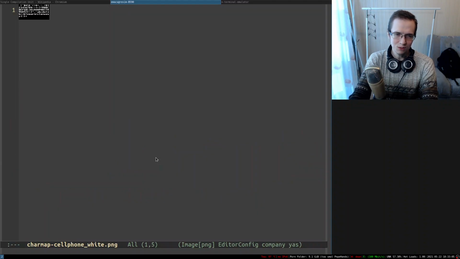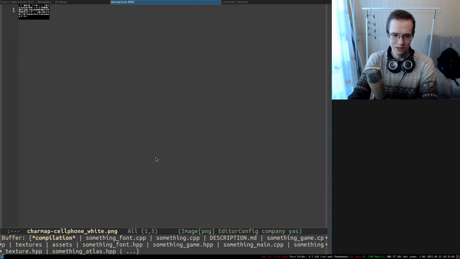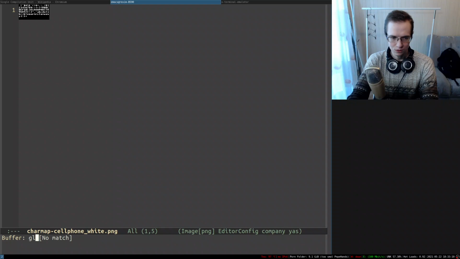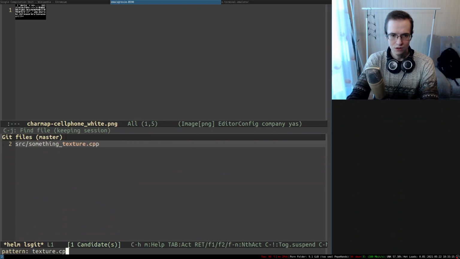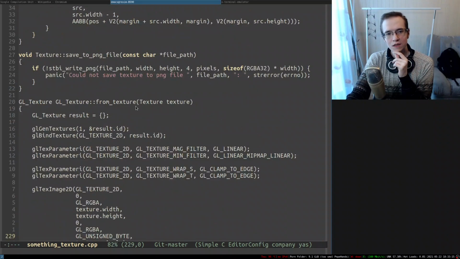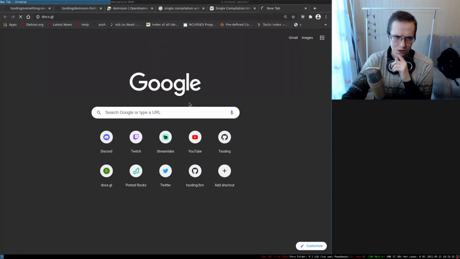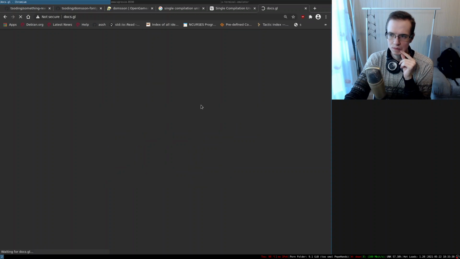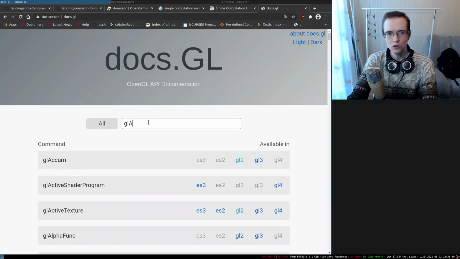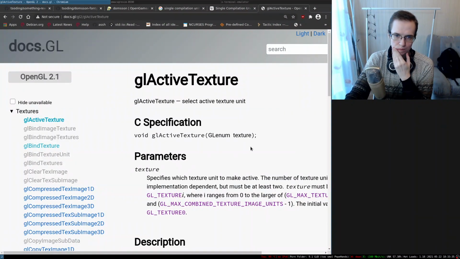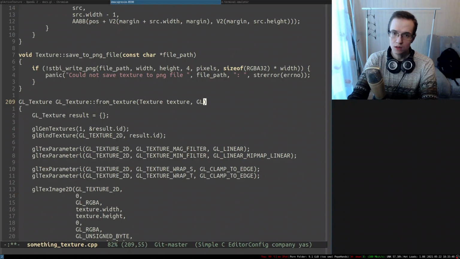So to fix that, I think we need to actually bind all of these GL textures to different texture units, right? So let me see what we can do in this particular case. Let me find the texture CPP. Right, and I wonder how we're going to specify that. Maybe we're going to specify the texture unit in here. So let me see. GL active texture. So it's a GL enum, GL enum unit.